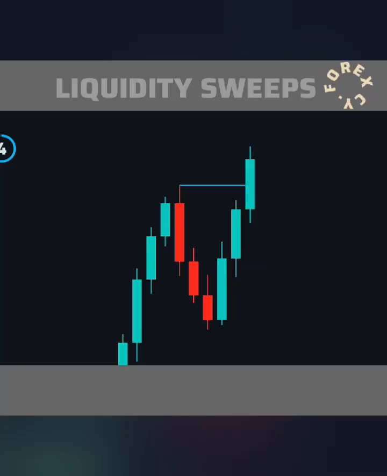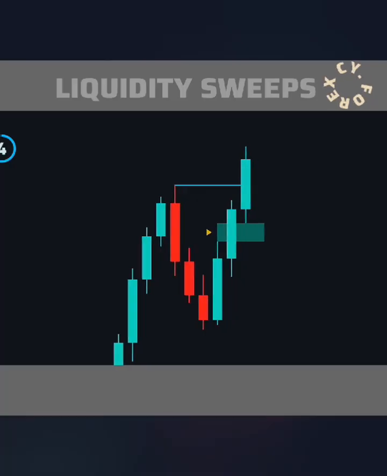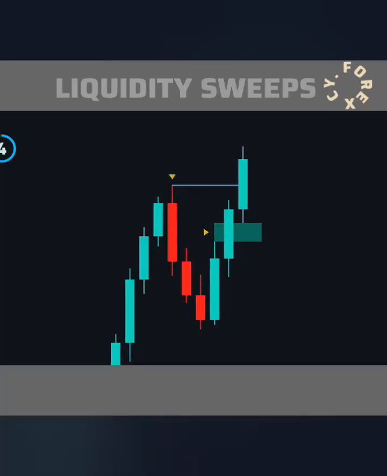But in the instance that this bullish candle does close over the liquidity level, it doesn't mean a liquidity sweep is off the table. And this is because if we look at where the last bullish fair value gap was created, we can see that it's below the external range liquidity. So if price was to move down from here, there's a high chance that this fair value gap will be completely disrespected, which is the first signal that the order flow could be switching. But with that said, we don't want to consider shorting just yet.